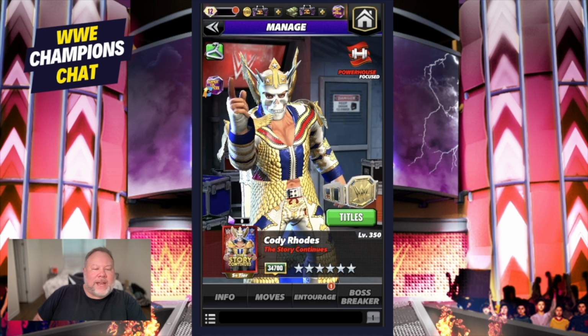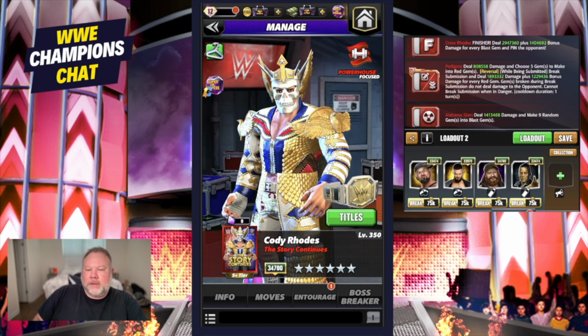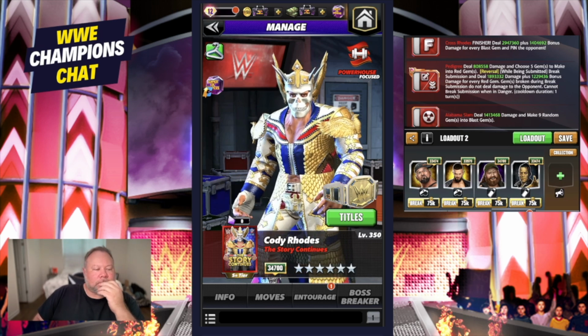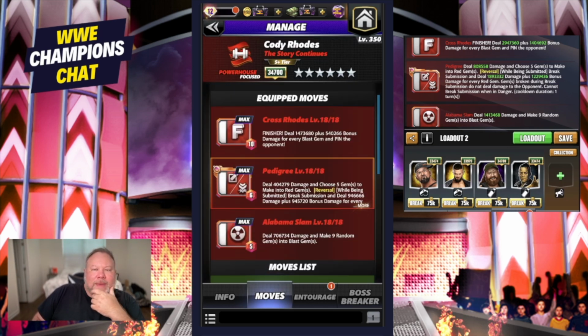The first move set I want to show you is this right here. Looking at triple red. This may not be the best moveset, but it's the first moveset that jumped out at me. So looking at different ways you can run them, different boss battle requirements, different perks and boosts. You need to know this Cody Rhodes is a flexible and versatile superstar.